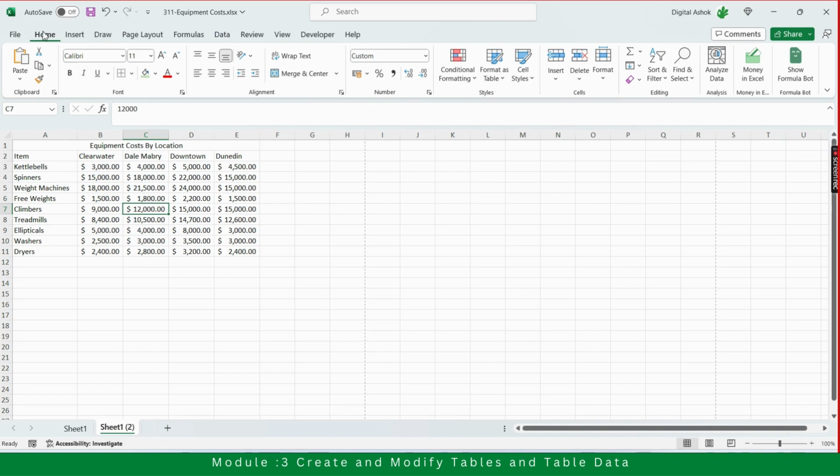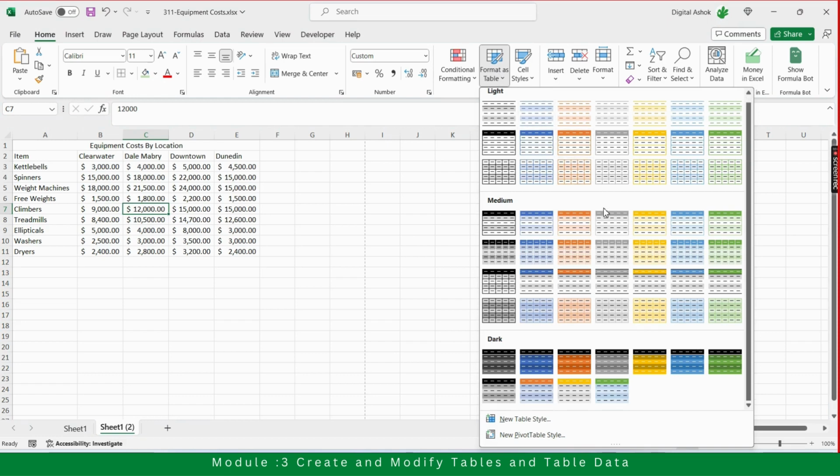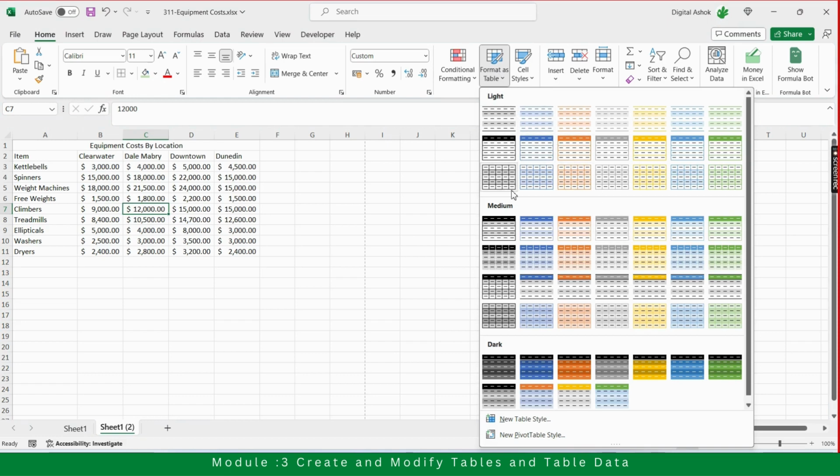and in the Home tab I am going to the option Format as Table. Click on that and you can see different styles: light, medium, dark. And if you just hover your mouse, you can see the style name. This is light blue table style 2, light blue table style 16, and this is white table style medium 1, like that.